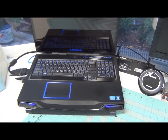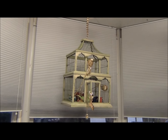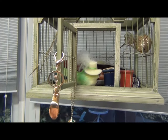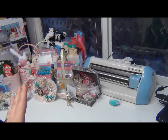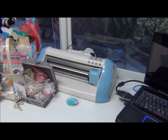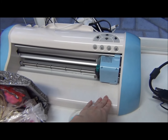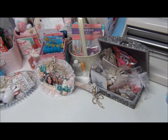Above me, I had a floral basket, but I recently changed it to this birdcage, which I picked up at the thrift store. And I have my birdies in there, and some charms and stuff like that. On the left side of me, it's candy station slash working station. This is a puzzle. It's not hooked up and I haven't been using it in the longest time. This is the princess of Cricut. Okay, so that's my candy station.